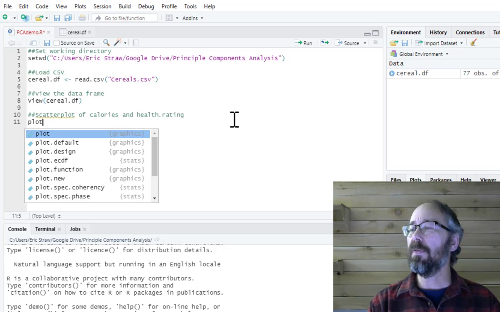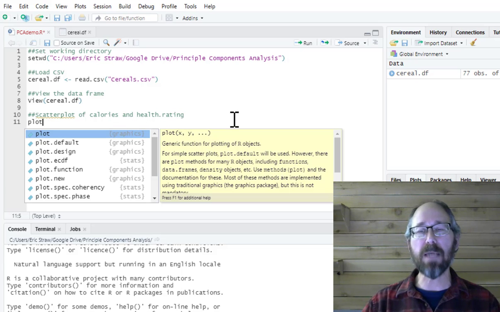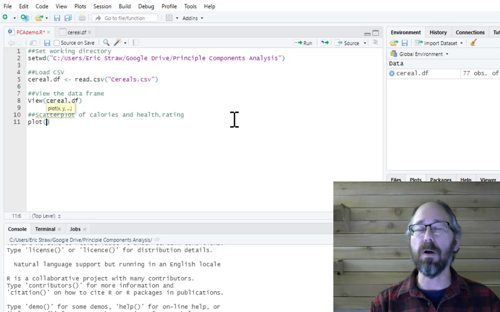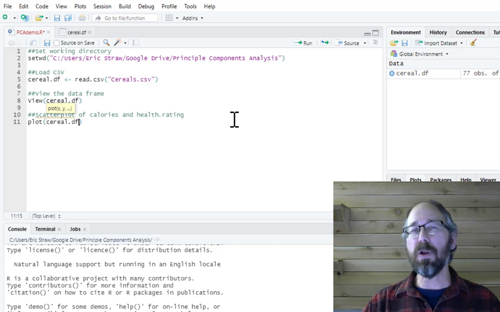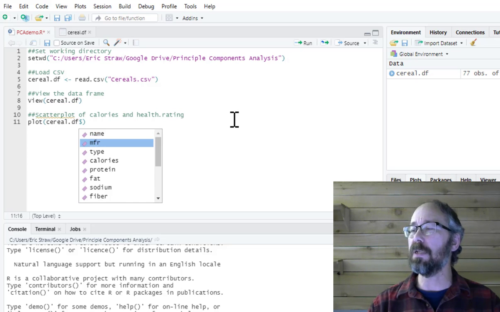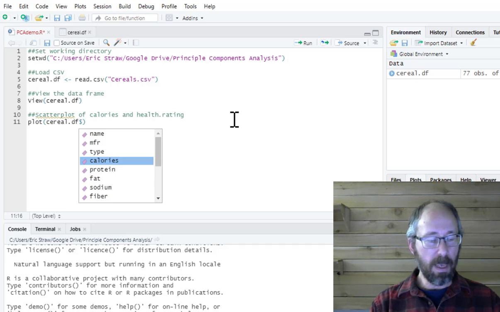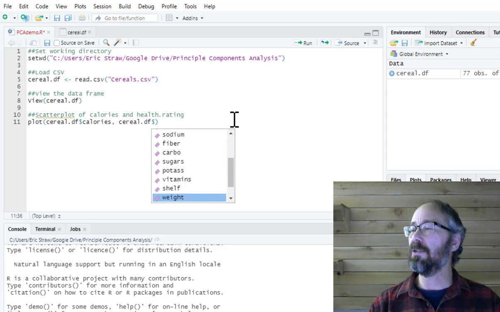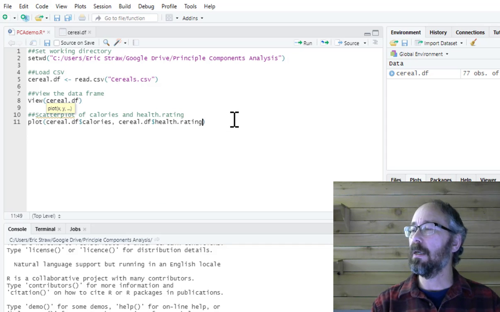All right, so the function that we're going to be using is this plot function, and the attributes that we'll be providing to this function are the serial.df. So notice that it pops up there, and again I can push the tab. And then the symbol that R uses to get one of those attributes is the $ sign. And then notice that I have all these attributes available to me. This saves me from typing it, and it especially saves me from mistyping it. So I can just scroll down to the bottom here and do that.